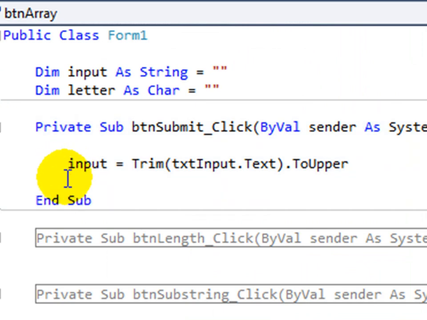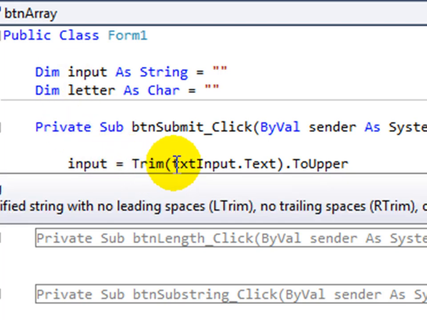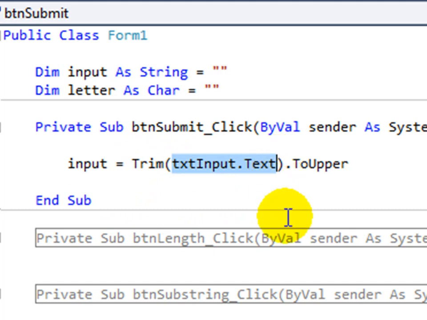Now this is something already familiar to you. Input variable, you see up here, is assigned the value of whatever we typed in this text box. All I've added is two simple string manipulation ideas. Remember trim? That was to get rid of any leading or trailing spaces from the text box, if I had pressed spacebar before I started typing or spacebar after I'd finished typing. And then just because I can, I've changed all of that input, regardless of how I originally typed it, into uppercase letters. That's why the letters in my two list boxes at the bottom of the form are all in capitals, despite the fact that only the first letter, P, was typed as a capital and all the rest was typed originally as lowercase.